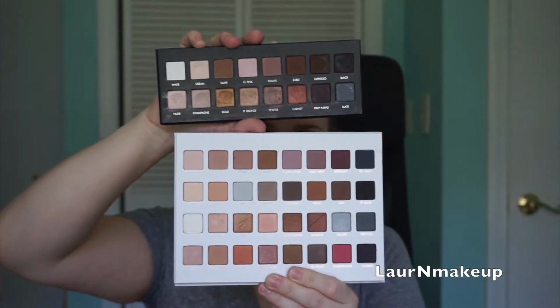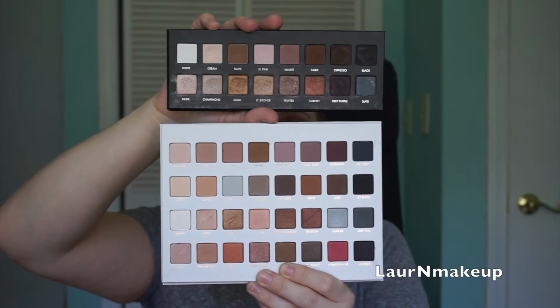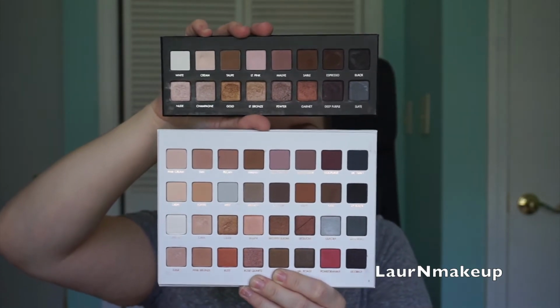So really quickly, I wanted to compare this with the two Lorac Pro palettes I have. I only have Lorac Pro 1 and 2, so that's all I can compare it to. I don't have Unzipped or anything like that. But I just wanted to show you side by side what they look like, so you kind of see the shade selection and if it's very different or similar. So on the top is the Lorac Pro, the original, and on the bottom is the Lorac Mega Pro 3.